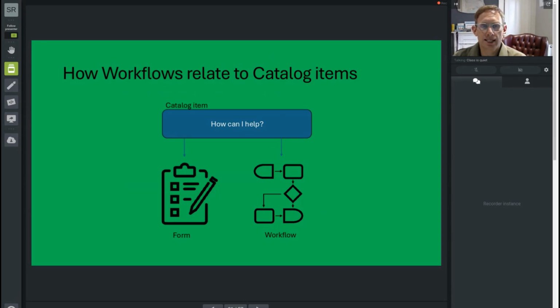But underneath the catalog item, we have an associated form, which the end user populates, and we have an associated workflow. When an end user selects a catalog item, they are presented with that form. And when they complete that form, the associated workflow is initiated and kickstarts the request lifecycle. So for every catalog item, we have an associated form and an associated workflow. These things are not generally constructed independently, because what gets inputted into that form, that data can then be used and worked on by the workflow later on. And we'll touch back on that further on in the session.